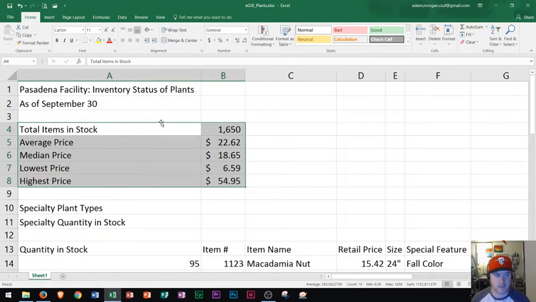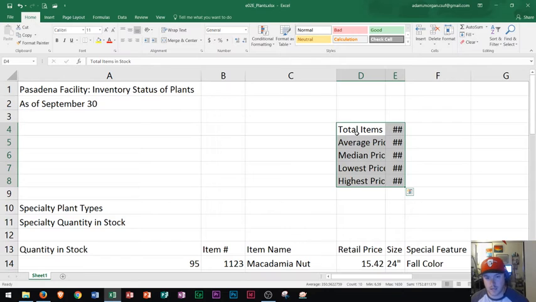So in this case, the 10 cells that I have selected here, I can move to a different area. Let's say I do want to move these cells. All I have to do is make sure that I see this cursor right here, and then click and drag. Notice that as I move these cells around, the screen shows me what cells they're going to be pasted on. I'm going to move them to this area right here, D4 to E8. When I do that, we see the number symbol here, meaning the cell is not big enough to fit what is inside of it. So we moved it to that range.